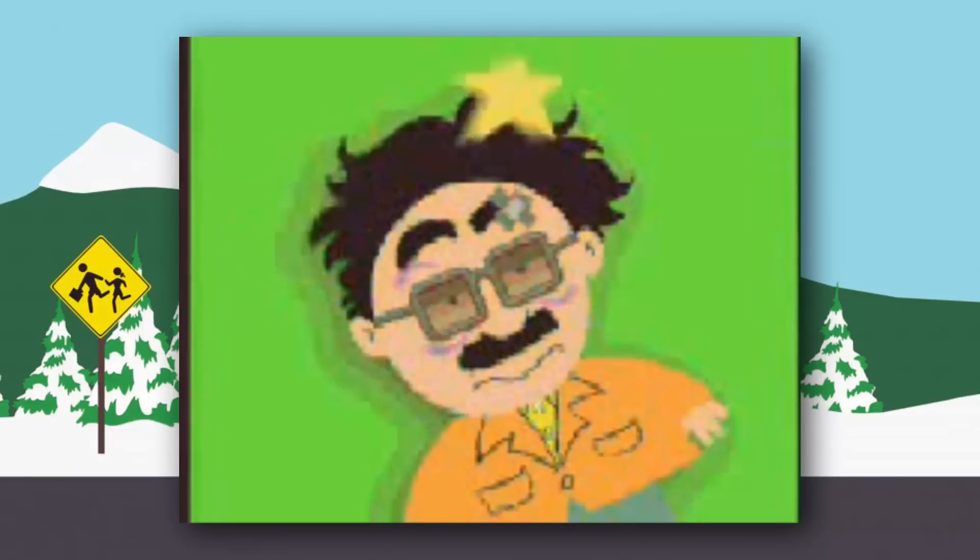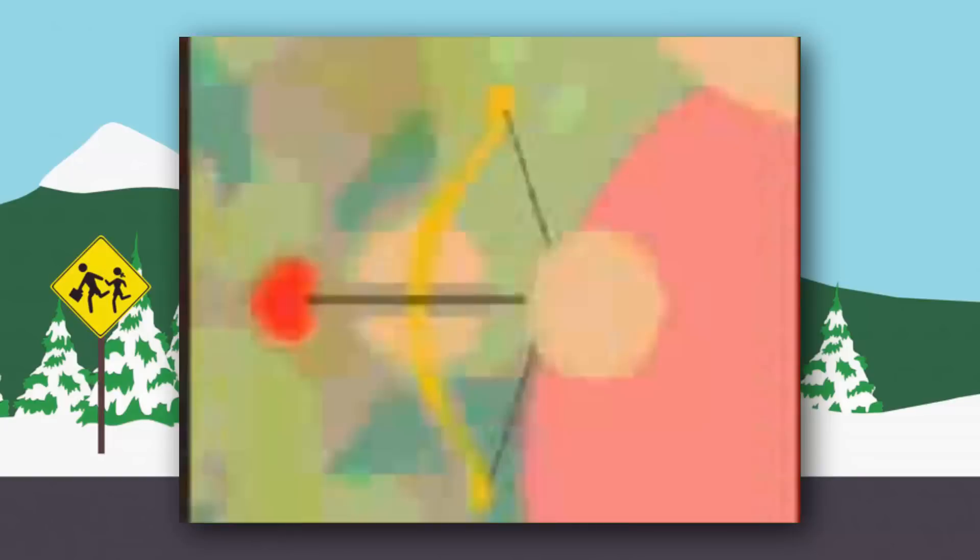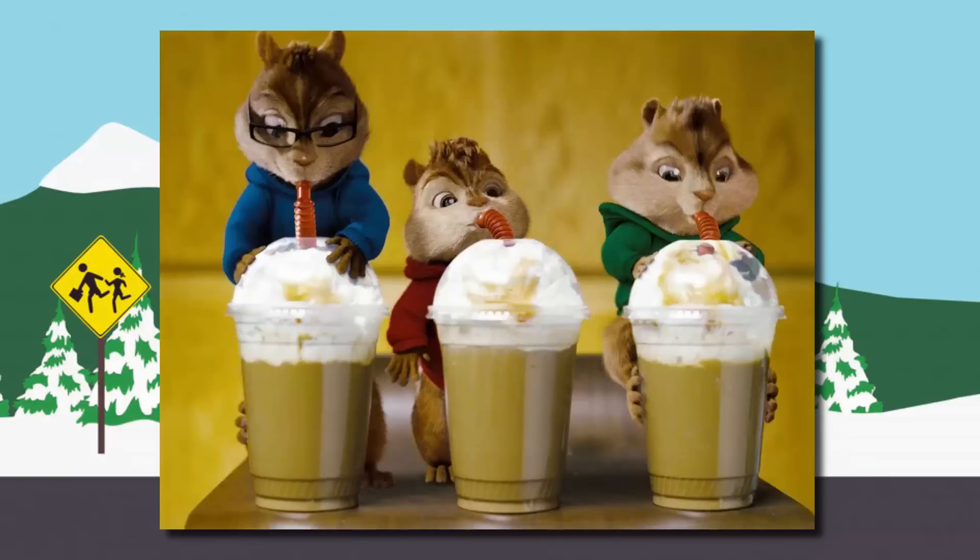Watching a few clips from Block 13, you'll realize that most of the voices are extremely high-pitched for no reason at all. I feel like they're copying South Park's style — most of the South Park characters are just two guys voicing them with a voice changer. So I feel like Block 13 is going for that sort of voice style, although it is really bad here because it feels like everyone's a chipmunk. Honestly, they could just put Alvin and the Chipmunks in Block 13 and they would feel right at home.